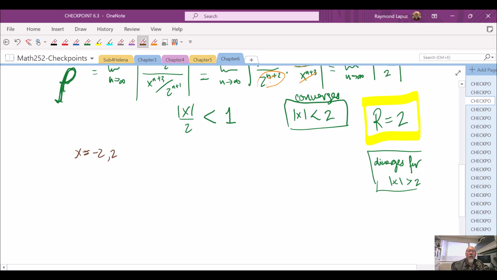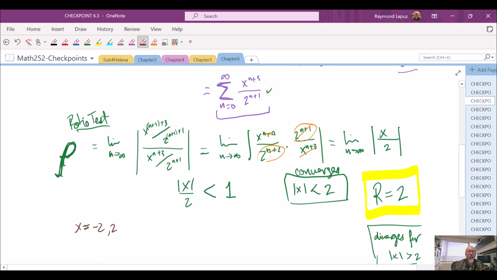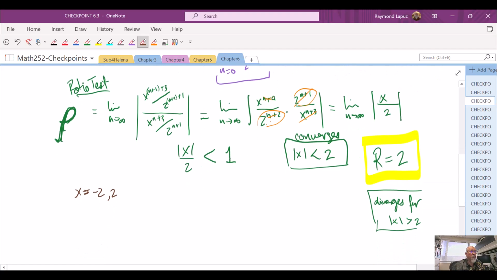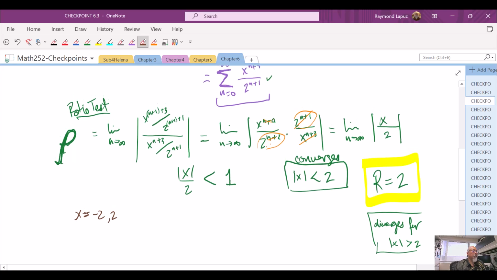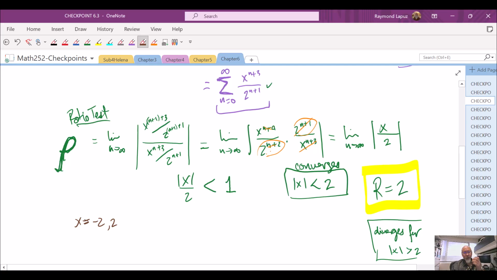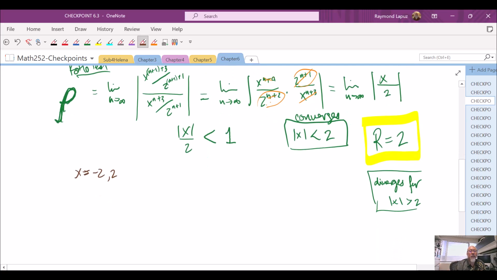I think what we're going to do, since we're going to put that in for x, is going to end up being an alternating series, so we're going to check the positive side first, and if the positive side converges, then it's going to absolutely converge, and if that's the case, then it's great, because now it'll absolutely converge, and we don't have to check the other endpoint. So let's see what happens.